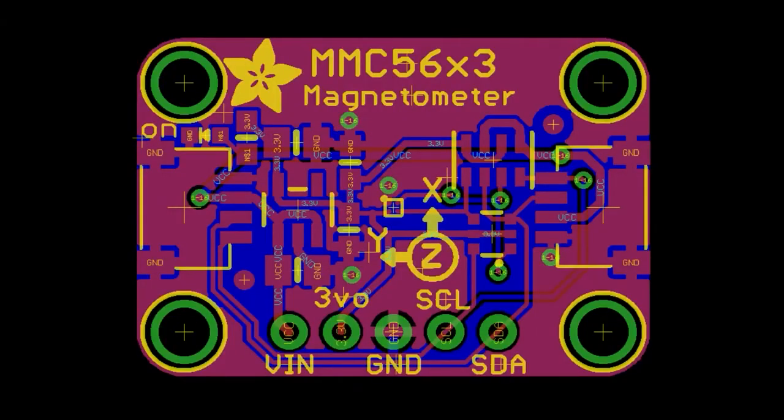This is a magnetometer that you can buy. I cannot get any magnetometers — I ordered some a year ago and they still haven't come in. We covered this on the Great Search a few weeks ago: what can I get that would be a good magnetometer for an IMU? This chip, the MMC5603, came up. I'm going to make a little breakout for it and get it into the store because it's a magnetometer and I can buy it.